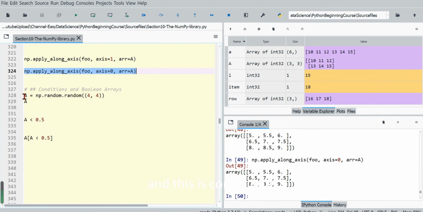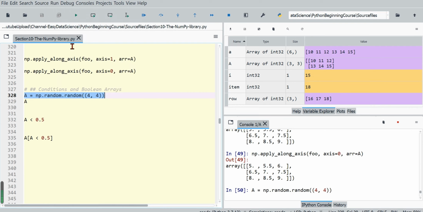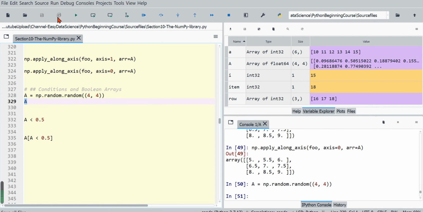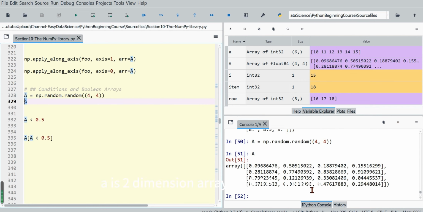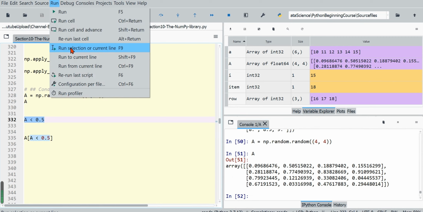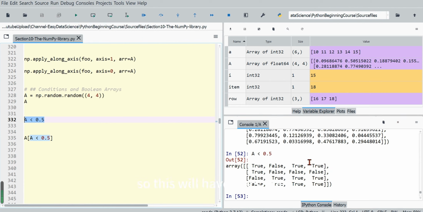And this is conditional. We create a random number 4 by 4 matrix. A is a two-dimensional array with 16 numbers, a 4 by 4 matrix. Then we create a conditional array, A less than 0.5. We'll see, this will have the same shape as the original array, but the value is true or false depending on this conditional test for each value.